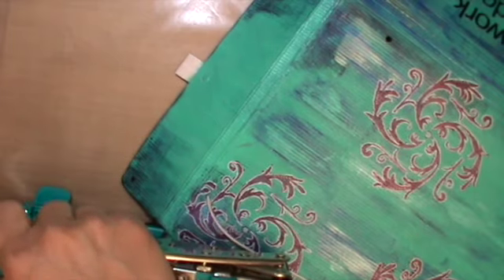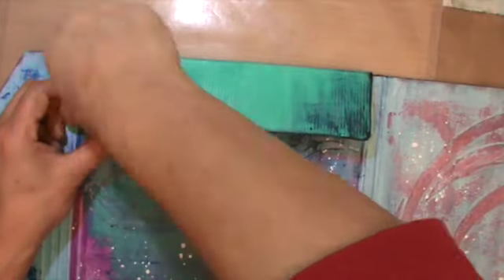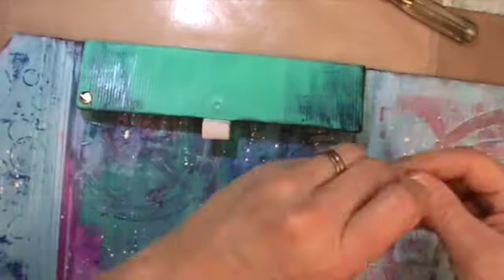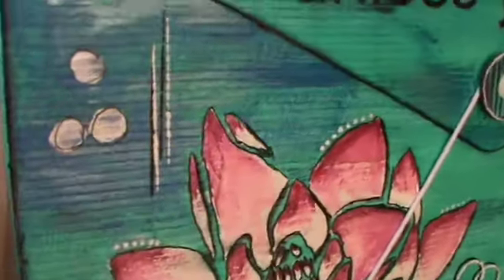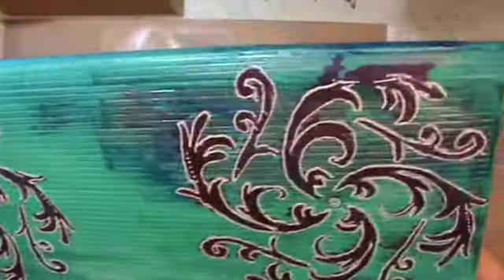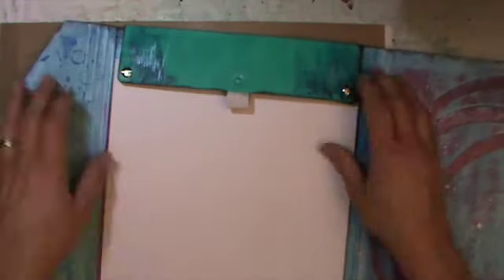I already have this rubber band inside — put it back — and now I go through with the book binding screws. It works fantastically. I have some pages in and will show a close-up at the end and some pictures of course. I outlined the letters with a white Sharpie so that looks much nicer. I put some varnish on top to seal it, and the pages are already in as you can see. I think it's quite nice, I like it a lot.